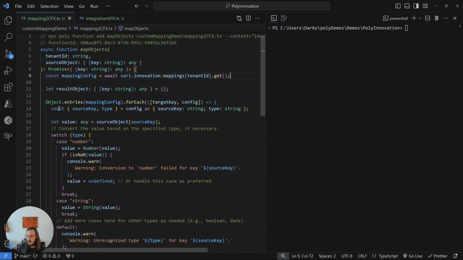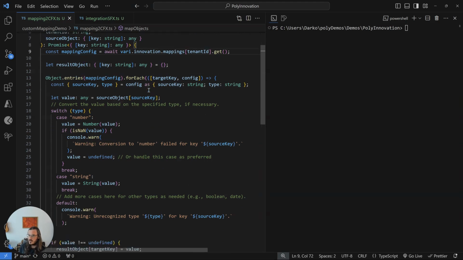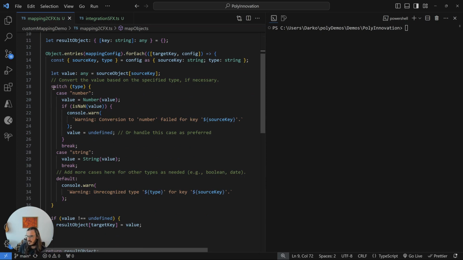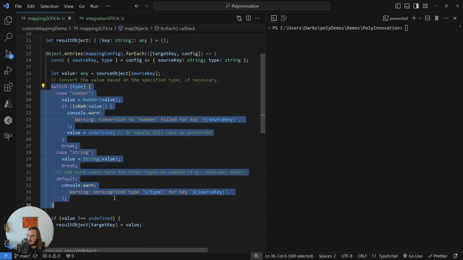And then what we do is declare an empty object that we're going to be populating. We iterate through the attributes, and we use the information from the mapping file to both assign a type and map the value for that new object. So we construct the object as we go. Then we have a different switch statement to handle numbers and strings. So you'll probably have to evolve this to handle all the data types you might encounter. So we might need one for a Boolean, one for an object, etc.